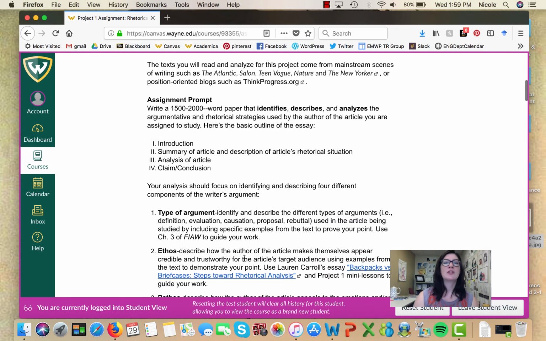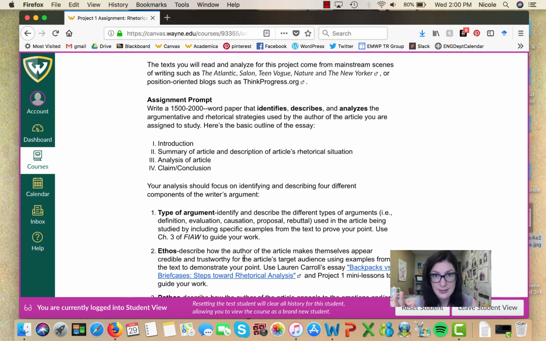Basically, what you're going to do is take a text, and I have a document with sample texts. You're going to choose one of those, basically a nonfiction essay, and you're going to analyze it. We're going to identify the rhetorical appeals and the genre elements of the essay. You're going to describe the rhetorical situation that the author is responding to.